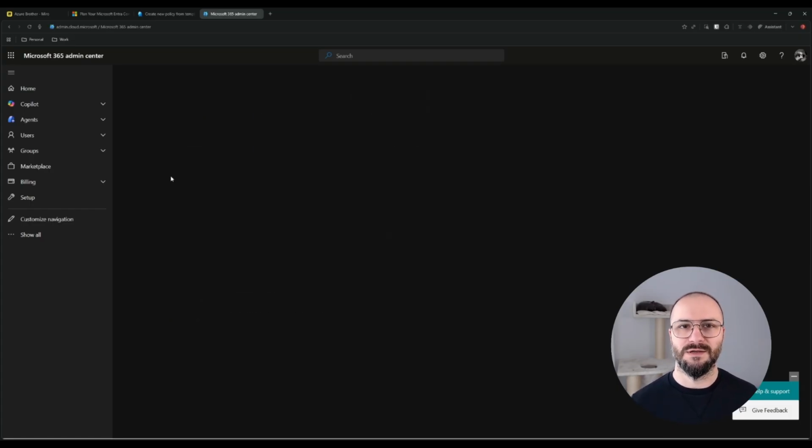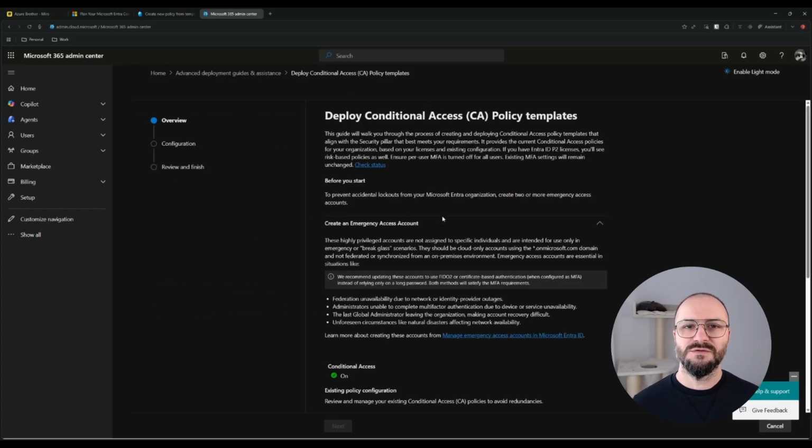So let's get started. Microsoft suggests creating 2 or more break the glass accounts, which should be used specifically for that. In a scenario where our admin accounts, which are assigned to individual users, can no longer be used, we can leverage these break the glass accounts, which, by the way, should be created and not be handed over to any user.